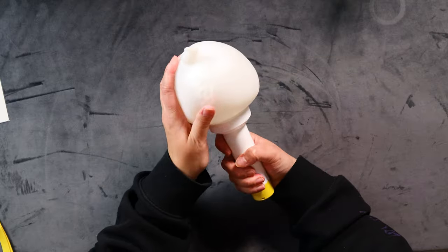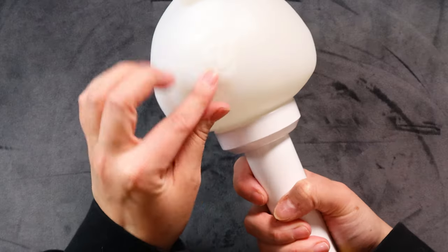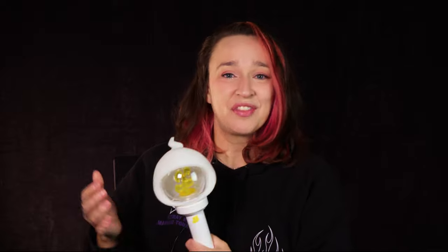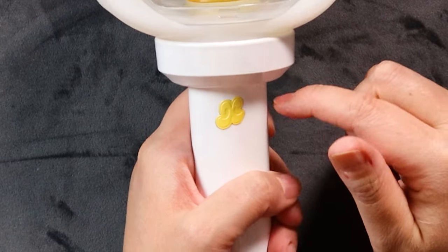Oh, it's so cute. And this just feels really nice. It's like a silicone-y material. X and Y on the back again there. Tricky is the name of this little goblin, ghost, mischievous character. So that's what they've gone with for the design, which is pretty cool. You don't just have that standard bulb on a white stick. It's still a bulb on a white stick, but you get this whole character aspect to it, which is really, really nice. The button is just a big X in a pale yellow color.